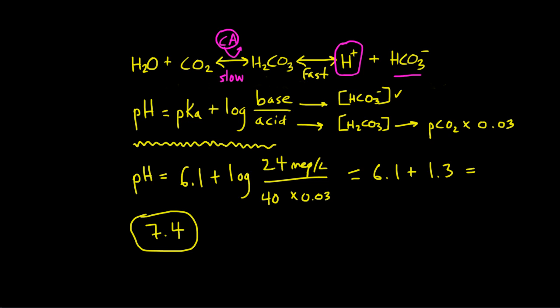And that should make sense because I used a normal PCO2, right? And I used a normal bicarbonate here. I'm just trying to show you the relationship between the serum bicarbonate, the PCO2, and the pH. And this is actually how blood gases work. On a blood gas, the same one that you're going to order one day, we measure the pH, we measure the PCO2, and the serum bicarbonate is calculated. So that's how you get those numbers when you look at that readout.